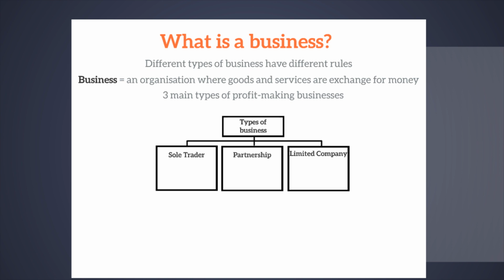Today we'll be talking about the three main types of profit-making businesses. You may have come across the concept of legal personality of businesses in your certificate studies. This comes up in BA1, BA3 and BA4, so it's an important concept to get your head around. What does it mean for businesses to have their own legal identity? And what type of businesses have these?